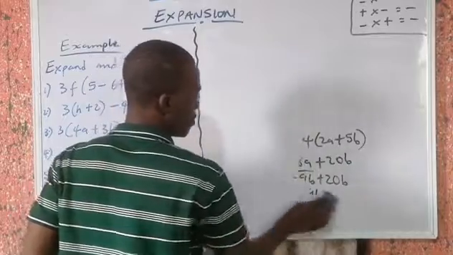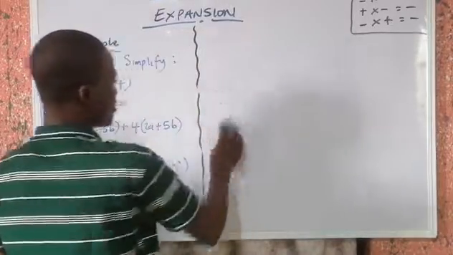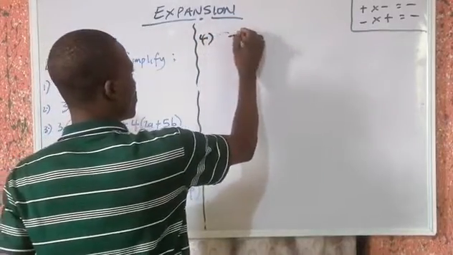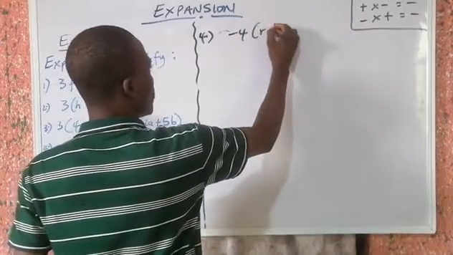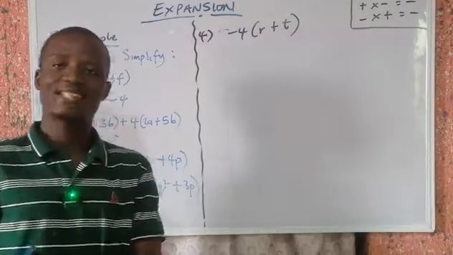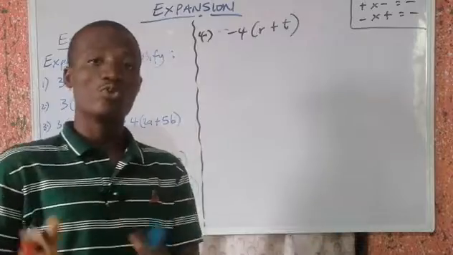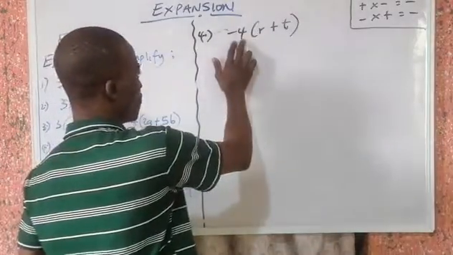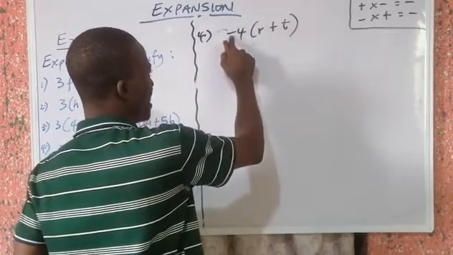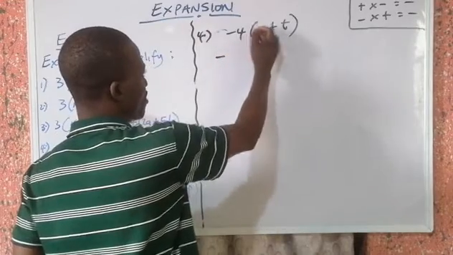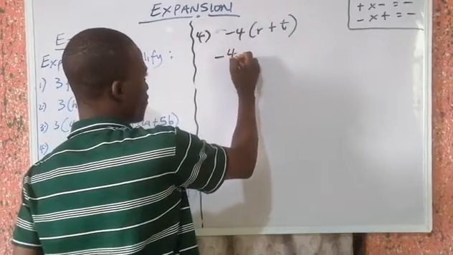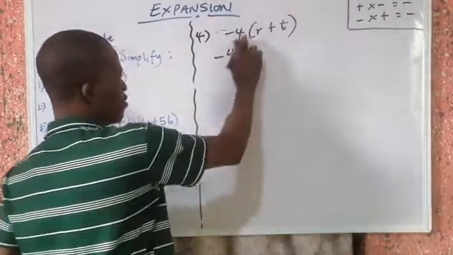Number 4 looks like the simplest of them, but we need to take caution with the negative sign there. Do not forget that I said sign will multiply sign, number will multiply number, variable will multiply variable. So here you have minus 4. The sign that you cannot see here is plus. So that's like saying minus times plus will give me minus. There is an invisible 1 behind this r, so that is 4 times 1, 4, and r remains because there is no variable here.